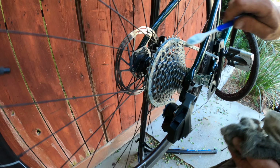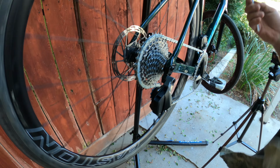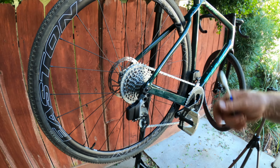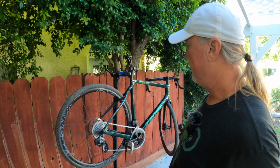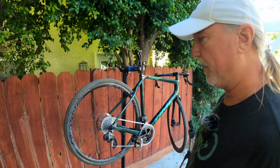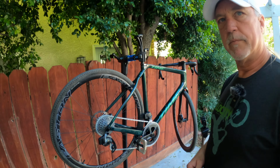So again, this is the full conversion. That's why we're 10 minutes into this or whatever it is now. Yeah. But when you go to top off your chain after this, it's 1 minute. Sweet. You could wipe the chain down if you wanted to. I say don't do that. I say leave it on and let it dry. You'll see. It'll be pretty clear. It'll be like a wax dip chain without the crock pot, without all of that stuff you have to go through. Yeah. Dude, that's awesome.